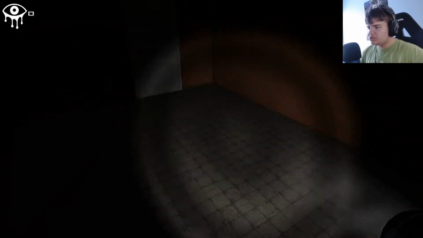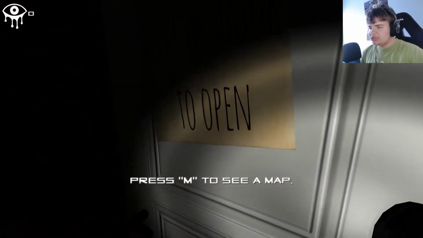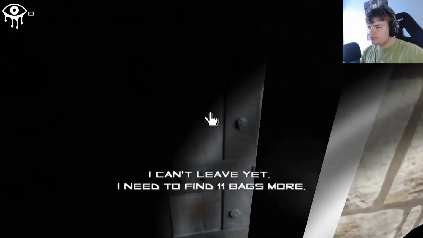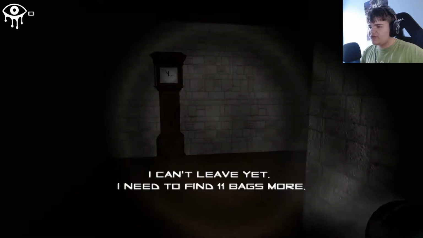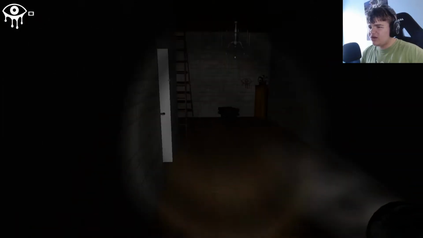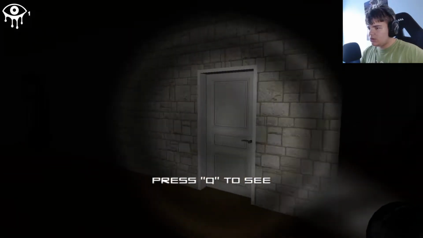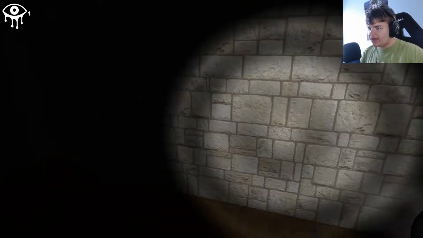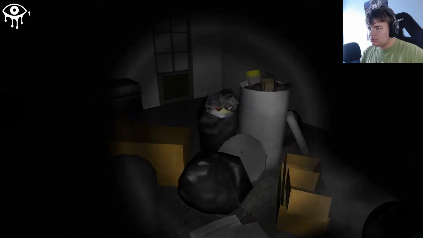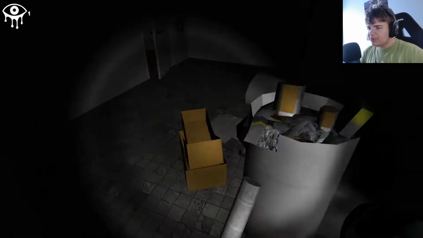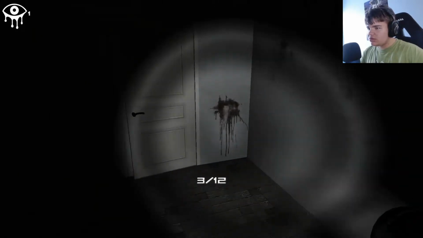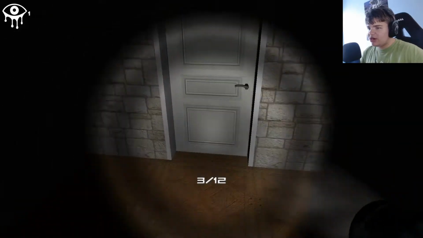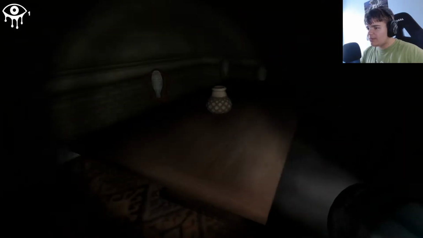Ooh, anything here? Is that a kaboot? Press M for the map. I don't need a map. Screw that map. I need to find a level. Why don't I start there instead of the front door? Kind of weird. Nice. It's a little basket closet. Come on, where's the bag that was right here last time? There it is. Nice. And I lowered the difficulty, too. Now I only have to get 12 bags. I'm sorry, I'm not playing it the right way.